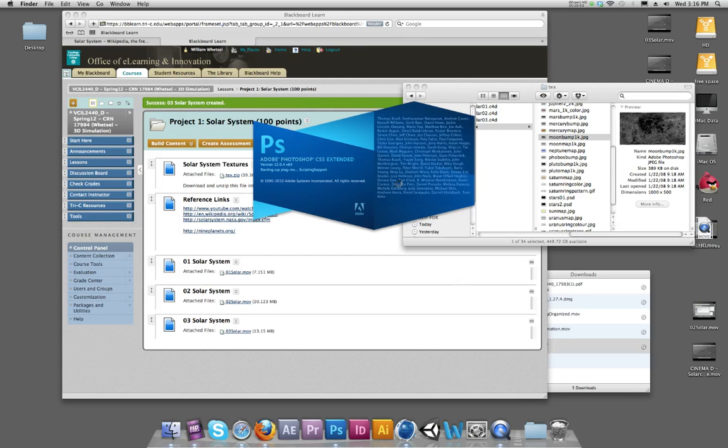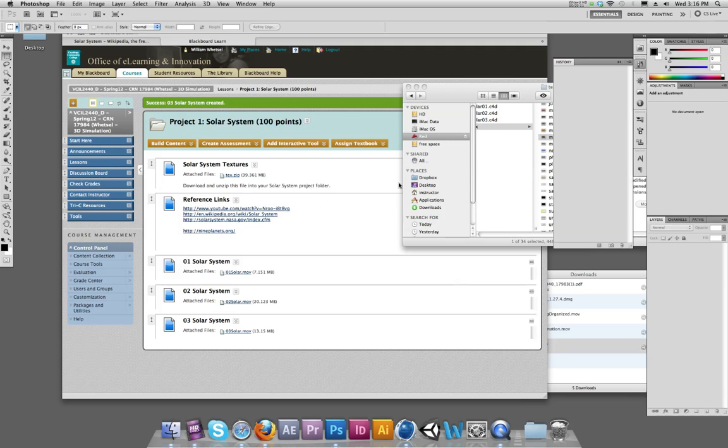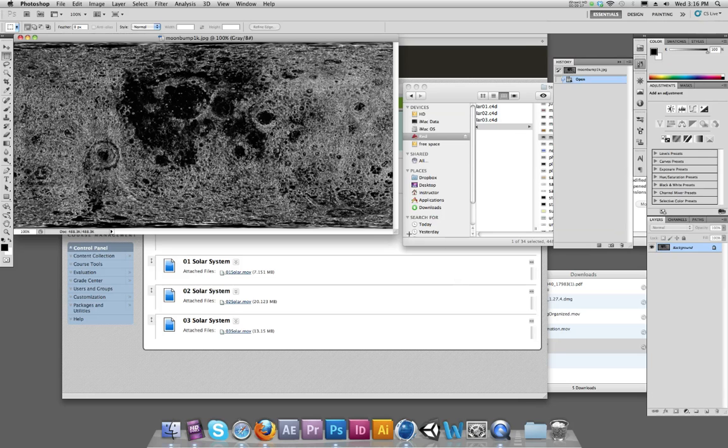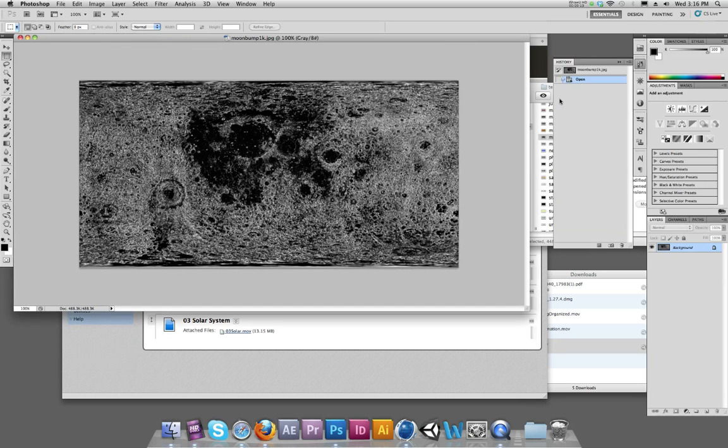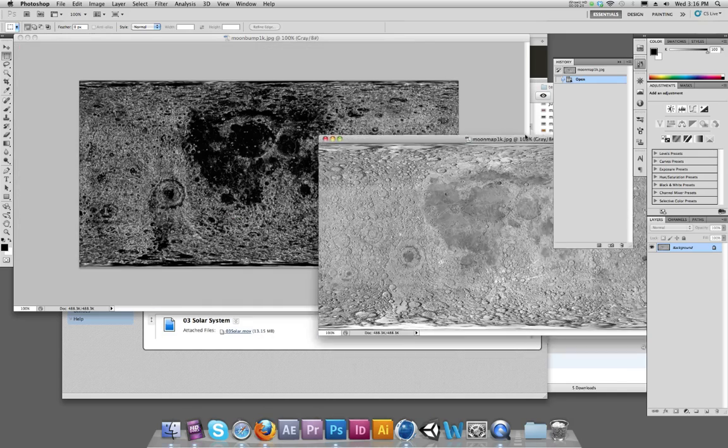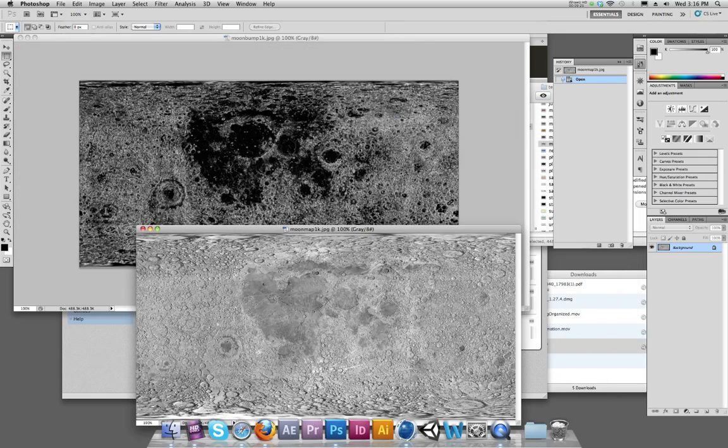The lighter the area is, the more it's going to move forward into the foreground of that surface model. So this is the bump map for the moon. And if I open the color map for the moon and put these side by side, you see that it kind of corresponds. This is the color of the moon here. This is the bump map. So anything that gets really dark here is going to recess into space and emulate some of that crater information.